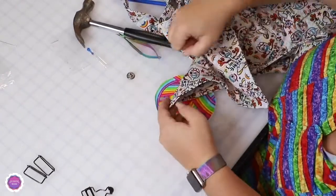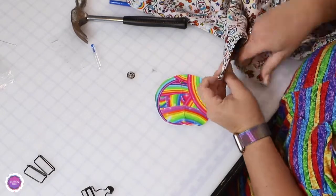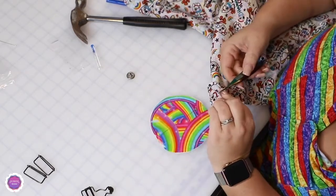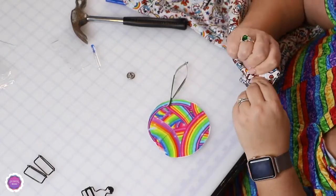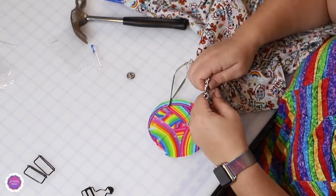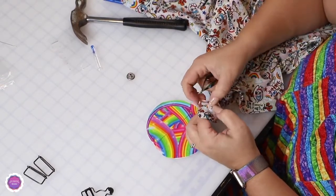So let's do the same thing but on the other side. Take your screw, nail that looks like a screw. Push it through. I don't want to make holes too big, but I also want the screw to go to the other side. There you go. So the flat part is on the back, then the pointy part is on the front of the bib. Make sure the whole thing shows there.